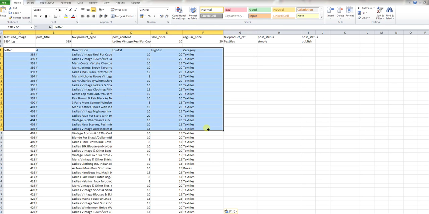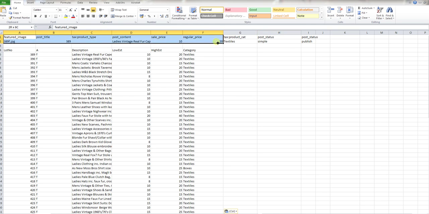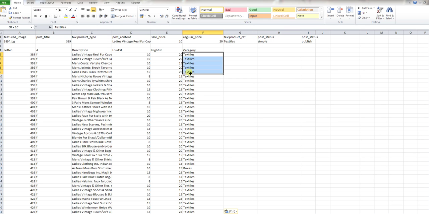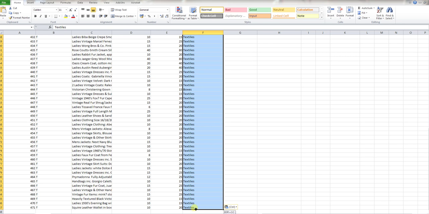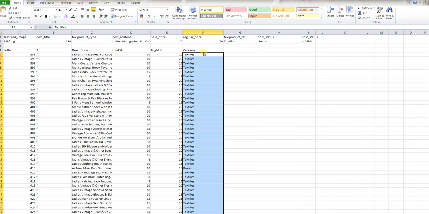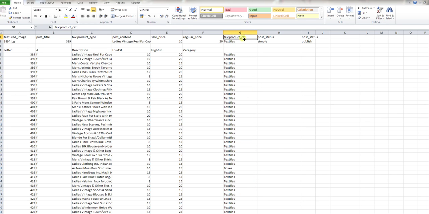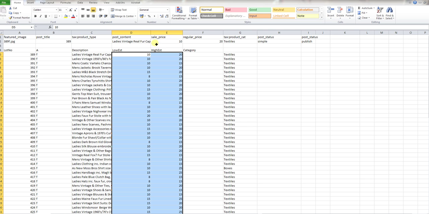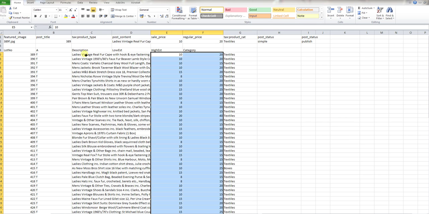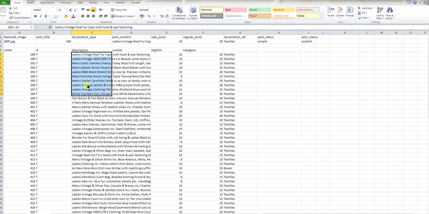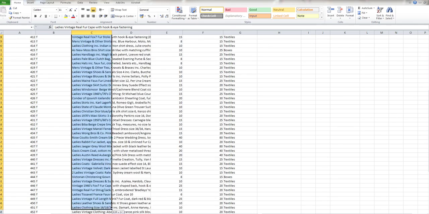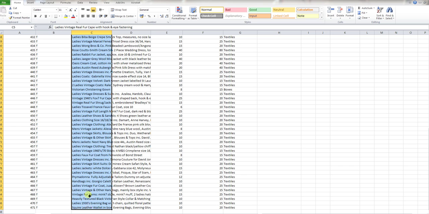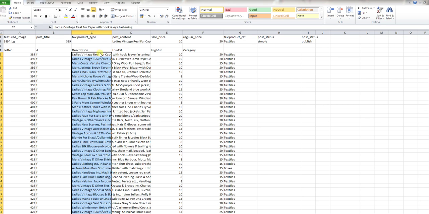So what we want to do is just move these old columns and put them into the correct layout for the new columns. So if we start from right to left, we've got the categories. So I'm just going to get that, drag that over to the product category. The low and high estimates, just select those because those can move together. That is the sell price and regular price. So I'm going to move that over one here. The description is the post content. If you think of it in WordPress, you've got the content, which is the description. So I've selected that column there. I'm just going to move that over one to this one here.